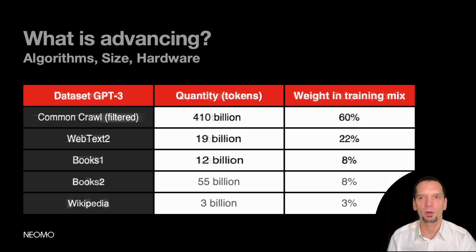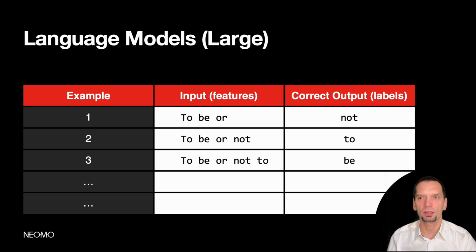So what are language models? They're actually a very old concept, at least from the 80s, with very different implementations. Any language model, large or not, is basically a representation of word sequence probabilities. So basically it answers the question, what words are more connected than others? So given an input word, what is the next most likely word in the sequence? Hence, a language model, given the input "to be or", would most likely output "not".